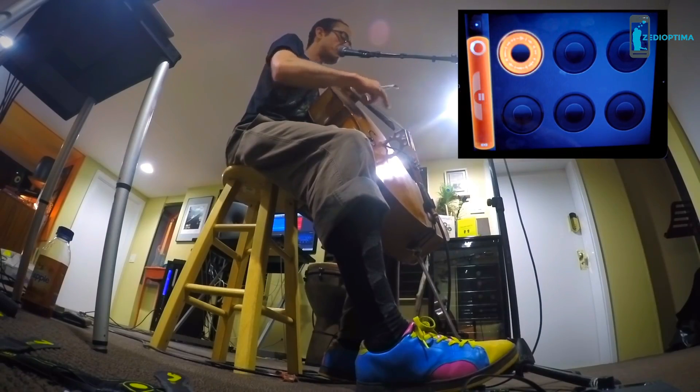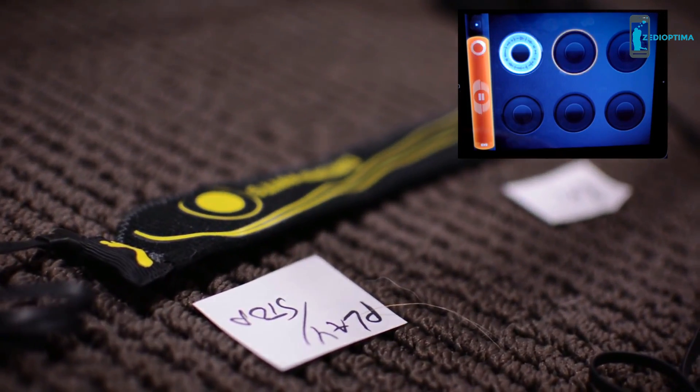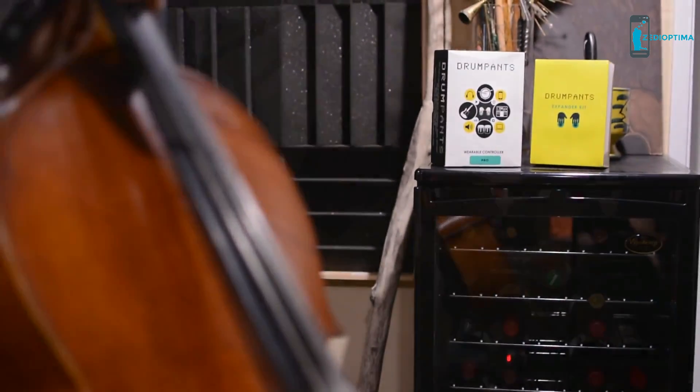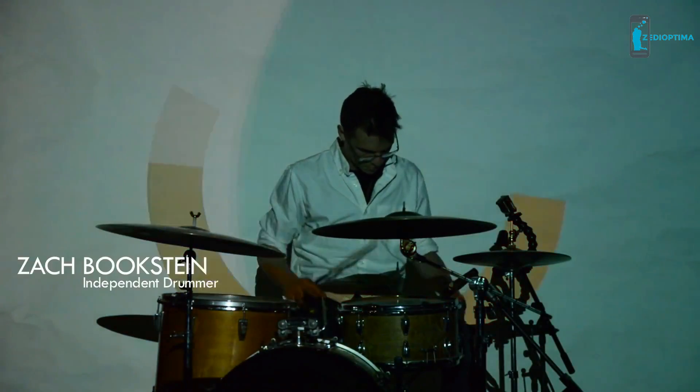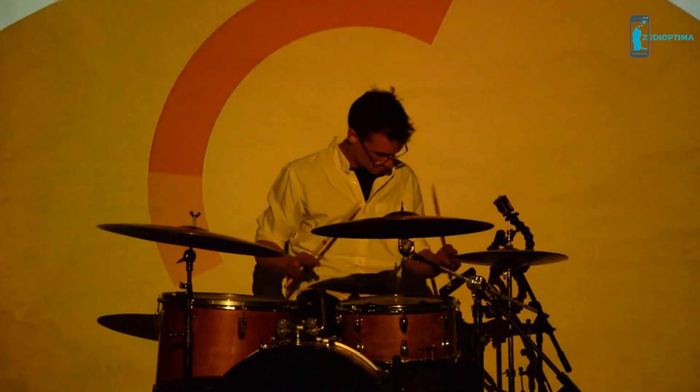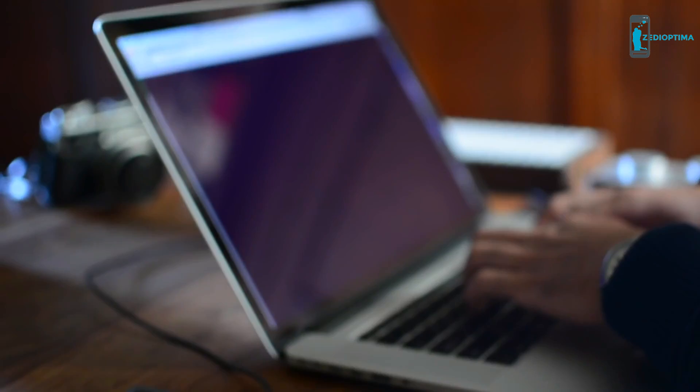What I like about the Drum Pants is that they're really small, very light, and wireless — being able to bring my entire looping setup in a backpack. This is a new instrument. We're going to incorporate these trigger elements onto our clothing while playing other instruments. We've really improved the latency over Bluetooth LE, and now with Apple's MIDI over Bluetooth, you can connect Drum Pants to your laptop, or connect it wirelessly to your phone, iPad, and control other apps.